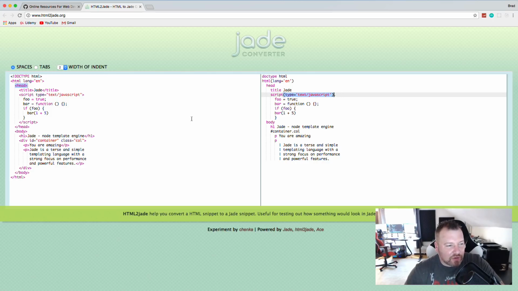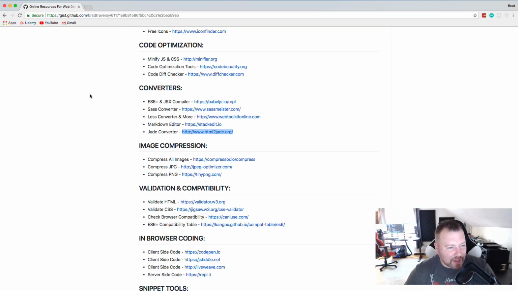So this is a nice little converter to, if you have a block of HTML and you're working on a site where you have to use Pug, God forbid, I hate it. But if you need to, you can paste the HTML in here and get the equivalent in Pug or Jade. And I just don't like it. Some people do. Some people like this syntax, and they like Stylus, the CSS preprocessor, or using .sass instead of .scss, where you use this type of syntax for CSS as well. But I personally don't like it.